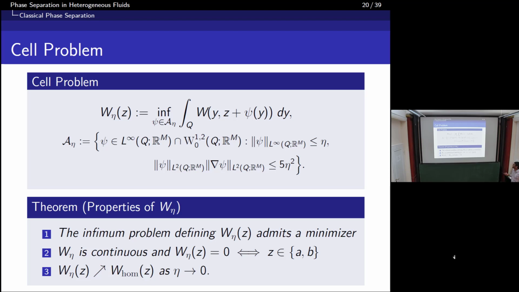And then this extra thing is because you want to say that this has a minimum, and really this is just because when you do the slicing argument for this, you need to choose your slices appropriately, in a measurable way, and this one actually works nicely for consistency. So what you can show is that with these properties, the cell problem admits a minimizer. It's still a nice double well function, and when you let eta go to 0, your W eta goes to W.